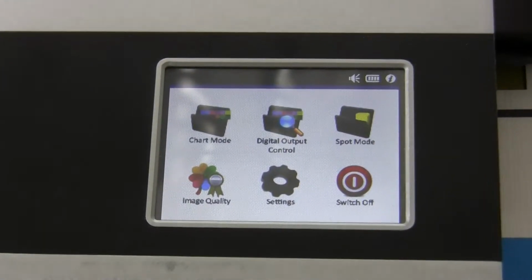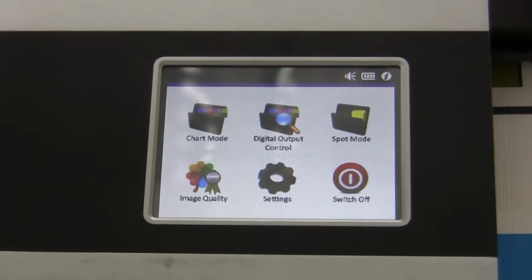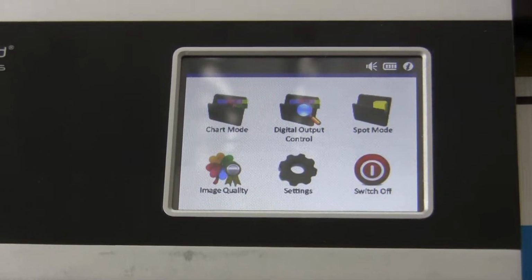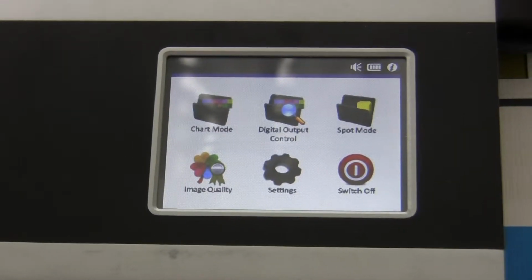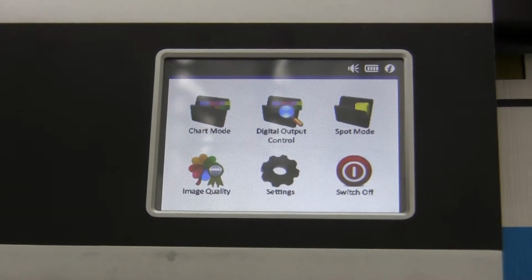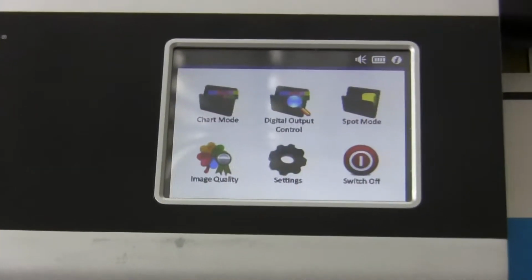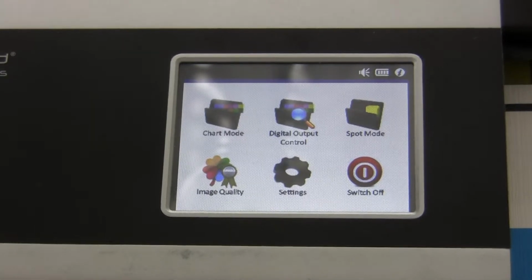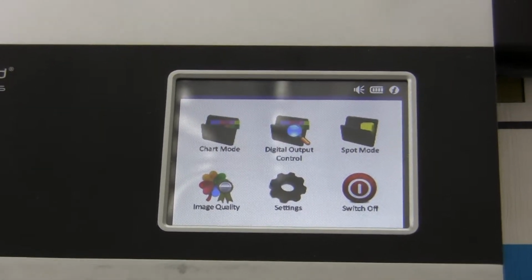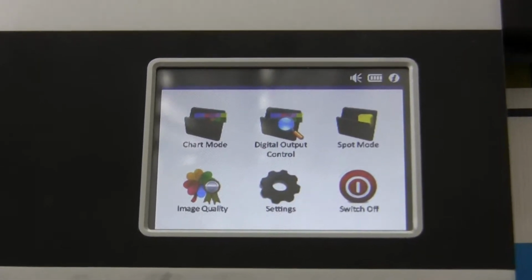Okay, Bob. Now let's have a closer look at the DOC mode, Digital Output Control. When you talk to customers presenting the SpectroPad, the DOC is the biggest asset of the Barbieri SpectroPad. No other company has something similar built into a device. There are other process control solutions, of course, but they are software based. So that means, again, you need a computer. And here you don't. All the calculations, everything is in the SpectroPad. Again, if someone travels, someone goes around with the device, no computer, always wireless, all in the device.